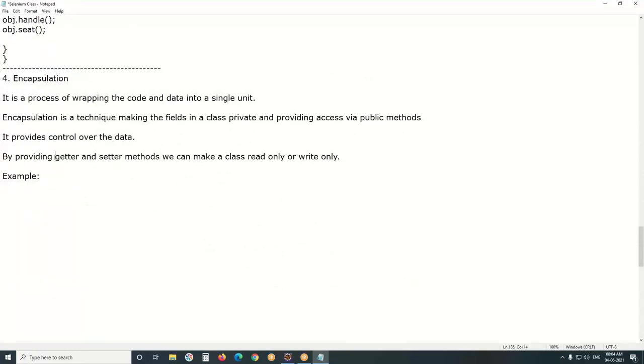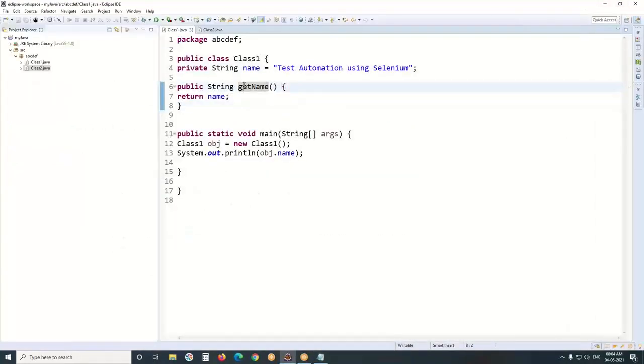These are terms: getting, setting. You need not use those method names. Yes, you can use getter, but you can use any meaningful method name, suppose getName or ABCD, no problem. But the concept is getter, getting, setter, setting.